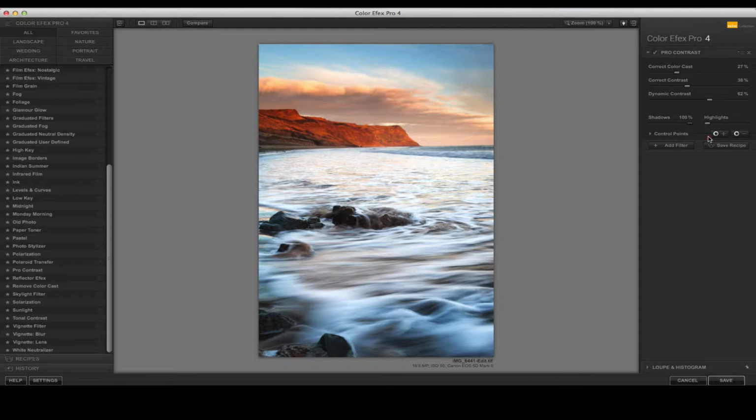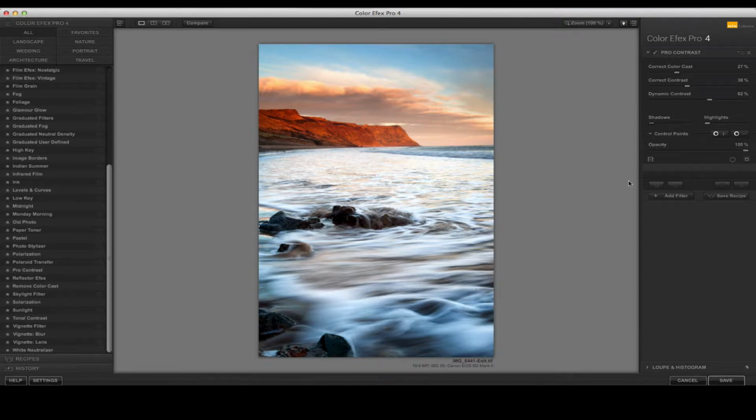Again, the great thing about these tools, and you'll see a lot of similarity as we flip between them, is that they all have a lot of points that cross over. So they've all got the shadows and highlight protections. If you see, we move the slider like we do in Lightroom, and it kind of lifts the detail down here in the shadows. We can add filters and stack them and save them as recipes.